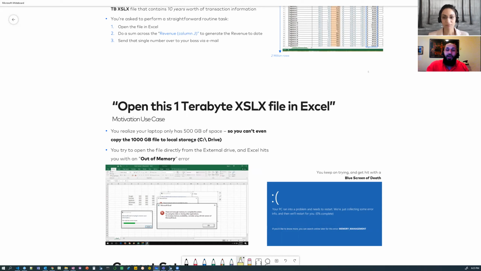Let me go ahead and just double click from the Samsung external hard drive E and let's see what I get. Well, what Excel does is it hits you with one of these: there isn't enough memory to complete this action. Try using less data. And I actually generated this from a real screenshot. The reason is that the way something like Microsoft Excel works is when you're trying to open something on your laptop, it first reads it from the hard drive and then loads it into your RAM.